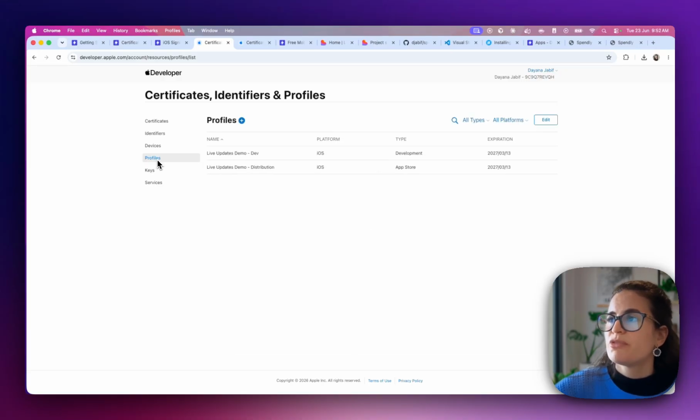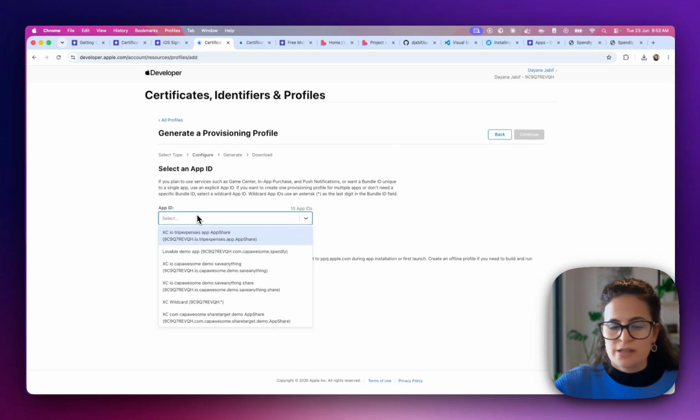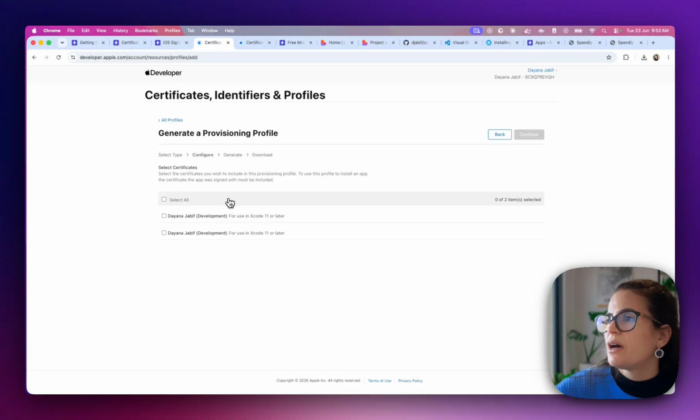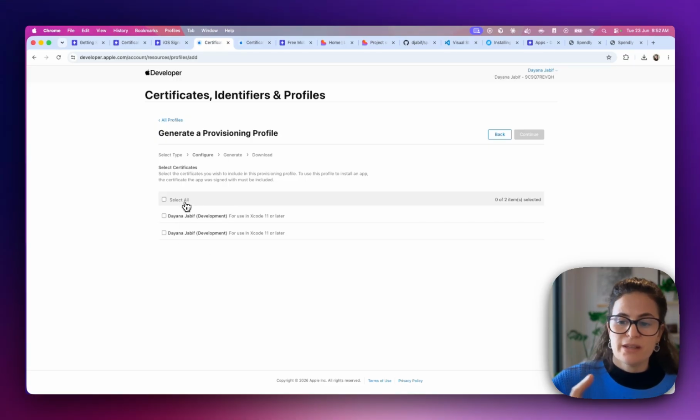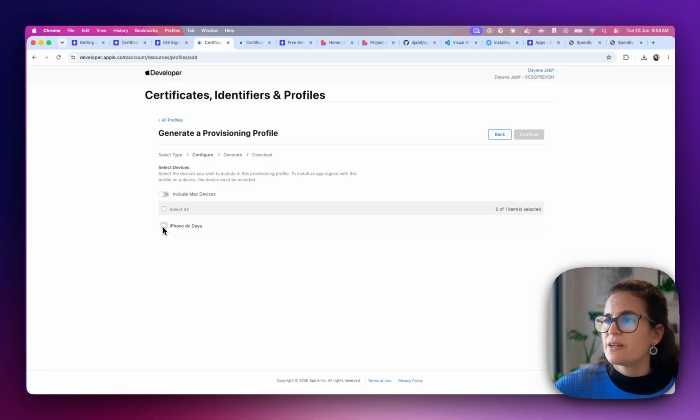So let's go again to profiles and create a new provisioning profile with this. Perfect. Continue. Here you will have the certificate that you created in the previous step. I will select both because I don't know which one is the one that I created recently. And here, this is my iPhone.